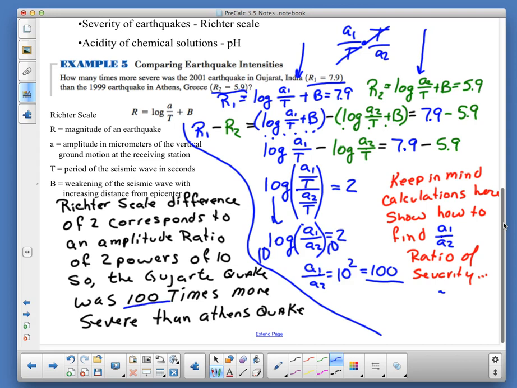We didn't have to go through this explanation to find that. Does that make sense? I just wanted to make sure you saw why we'd worry about the Richter scale, where we found the differences, and what was going on. And remember, this B and this B, they're just 0 because they knocked each other out. Okay? So that's how I got here.